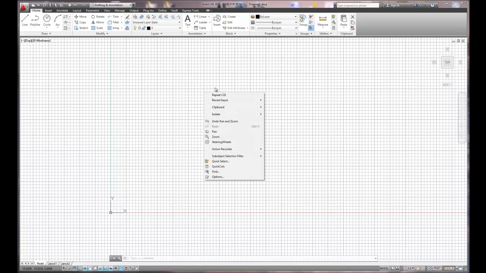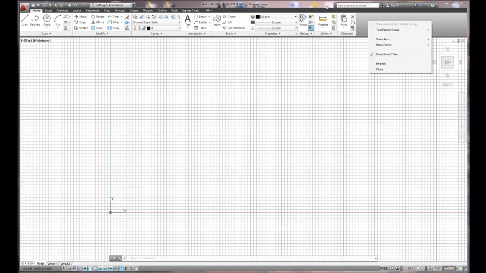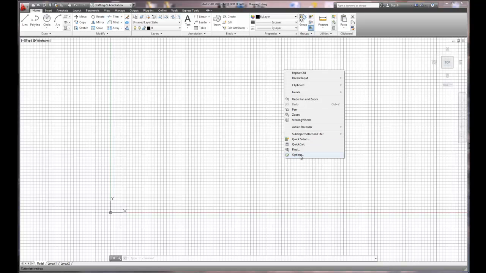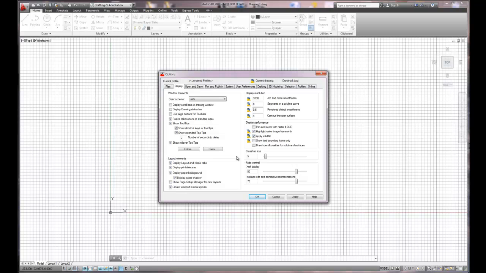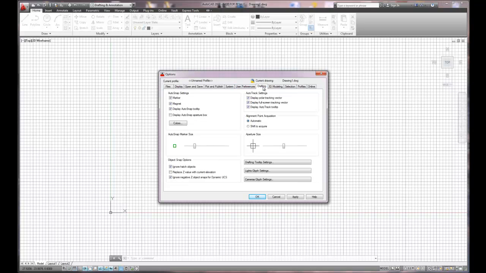So again, set up and custom control. When you right mouse click anywhere on the screen, you're going to get a pop-up menu. Doesn't matter where you're at, each spot that you're at will give you a new pop-up. We're going to go ahead and choose the options. We'll just right mouse click on the main screen, we'll choose options. Under options, this is where we can set up and control the way things look on our screen. Color scheme currently is dark. We can control our printable area, the resolution that we're working with. Under drafting, we can have auto snap settings, which allow you to snap to specific locations.